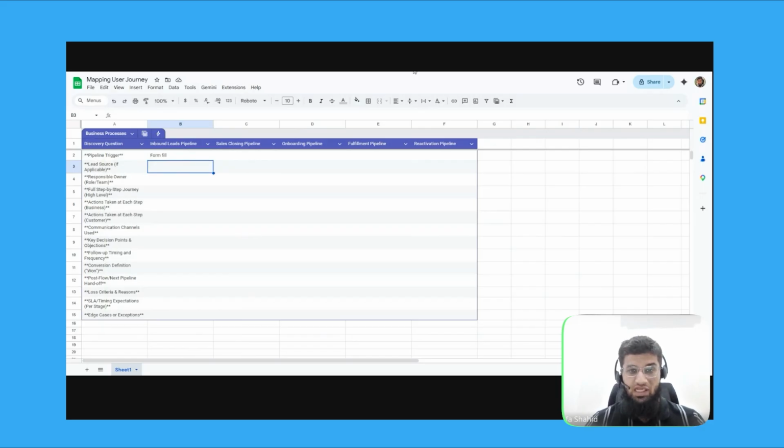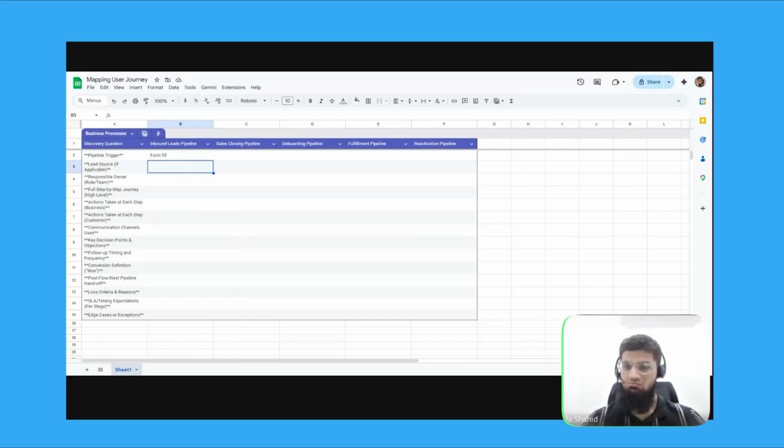Now we move into the second step. What is the second step? What is the lead source? So the people who landed on the form, where did they land from? Did they click on a Facebook ad? Did they click on an Instagram ad? Was it a result of an email marketing effort, or an SEO effort, or a PPC effort? What happened for them to land on the form itself in order to fill it out? Was it a Facebook leads form? Let's just go with that. It was Facebook ads.